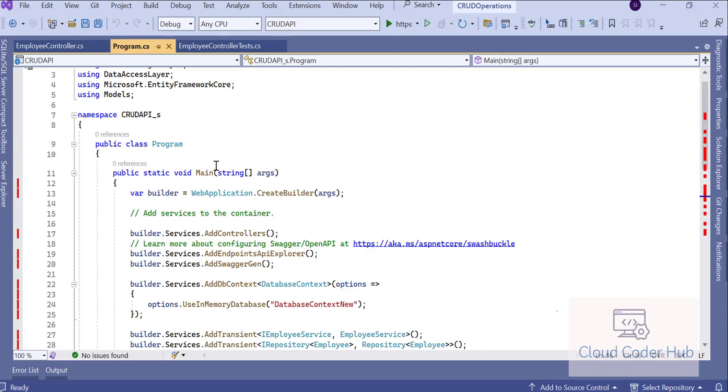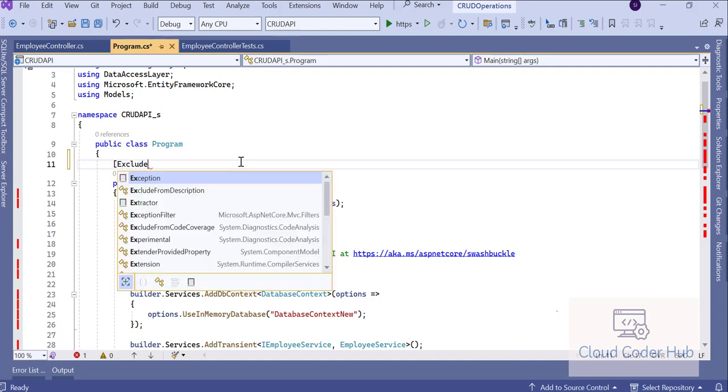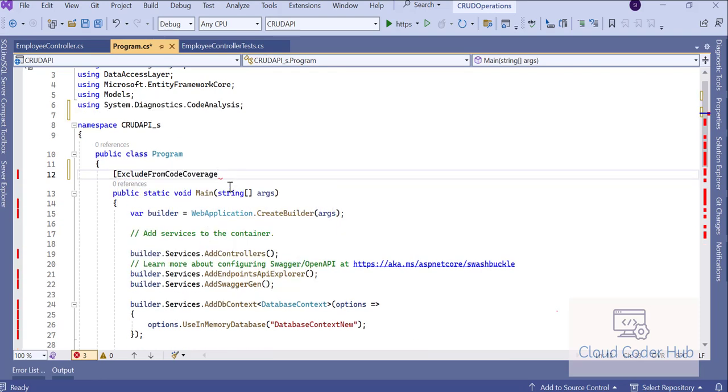If we don't want to cover any class or any method, we can exclude it using a property called ExcludeFromCodeCoverage. You can decorate with this one. This is from System.Diagnostics.CodeAnalysis.